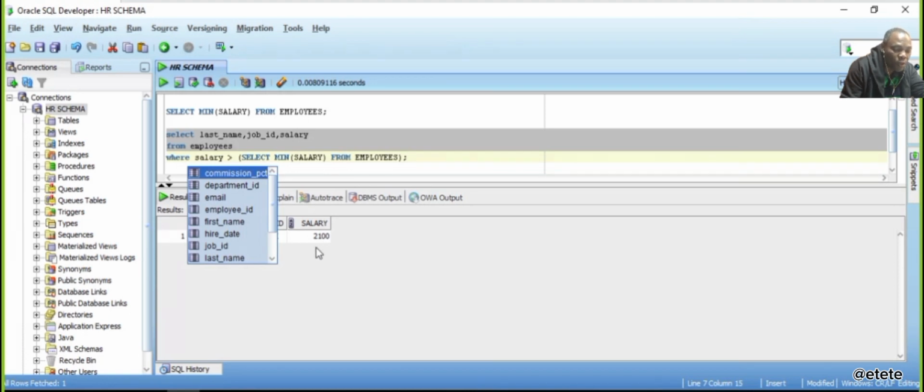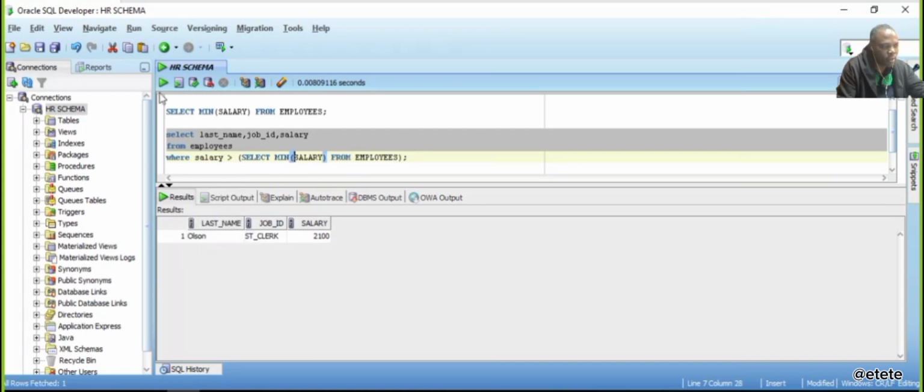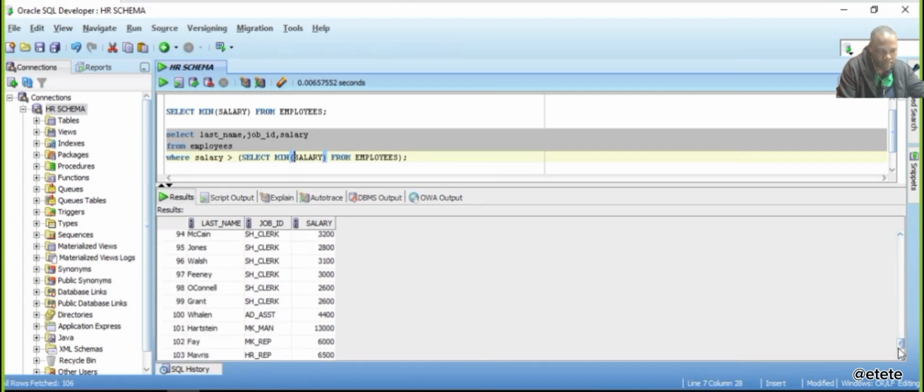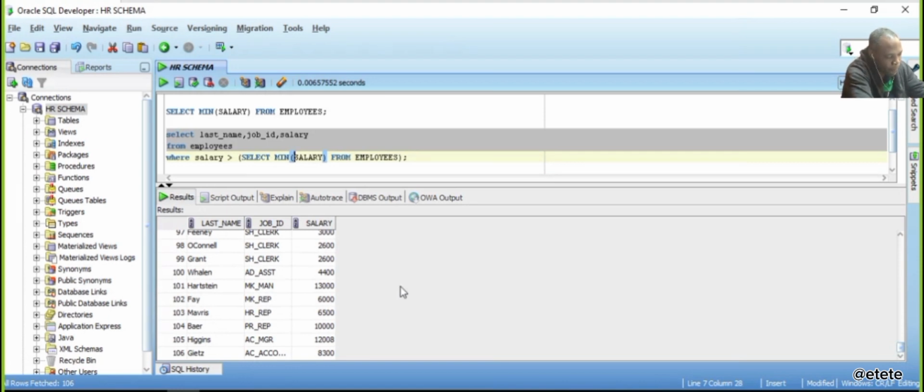So it's now going to show me 106 employees because those ones are earning salary greater than 2,100. So execute. See, first 50, scroll down. Now 106. Do you understand? So I'm using group functions in subquery.